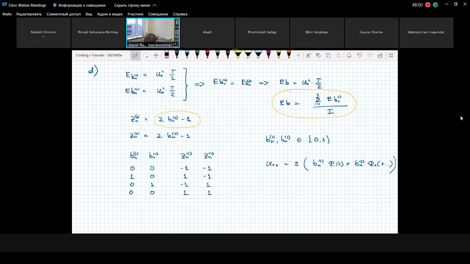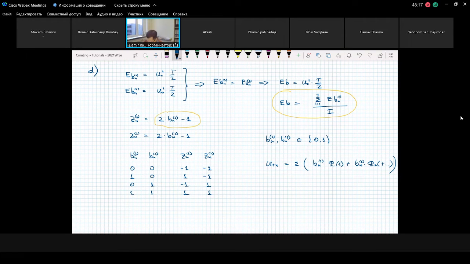Okay, sorry, I made a mistake, of course it should be 1, 1. It's type 1, it goes from 0, 0, and then it goes to 1, 1. Yeah. Thank you, Akash. Yeah, let's go back to our task.